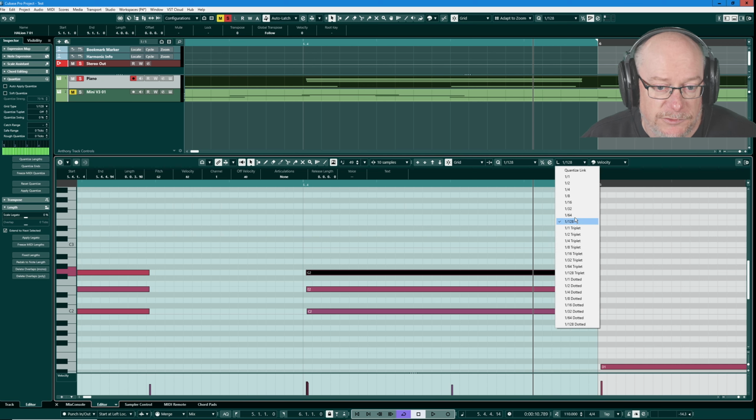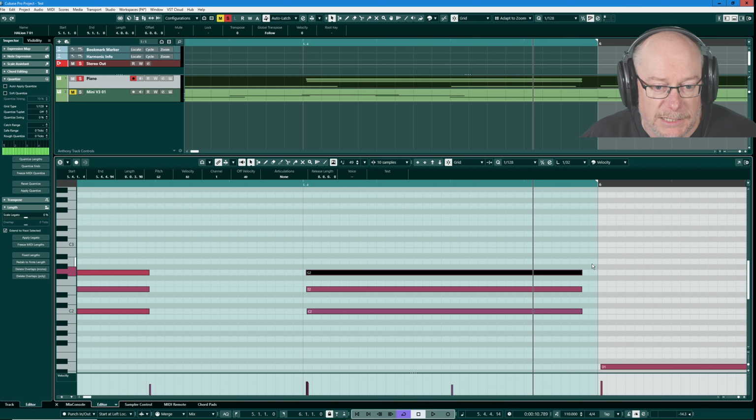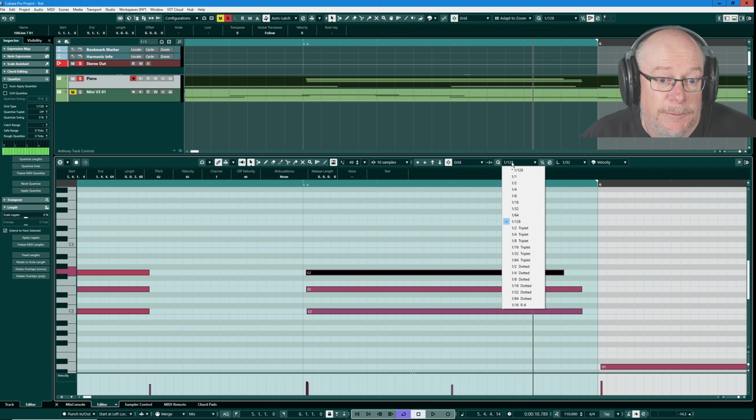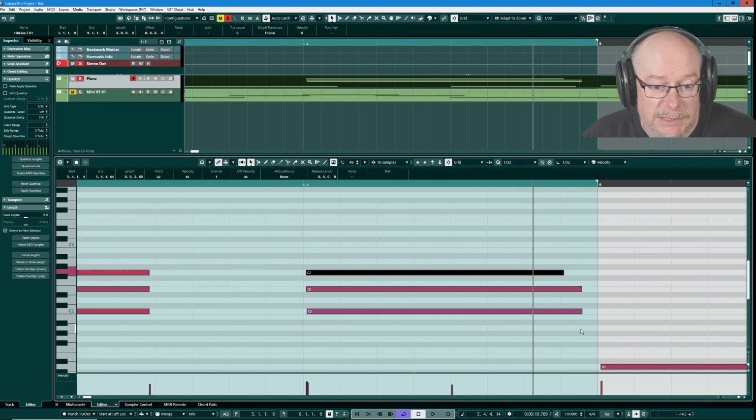Let's try setting it to a different value. Try 1/30 seconds. The quantized grid in the background is still the same. So we've got no real visual representation of what we're going to get now. Let's try pressing the button and see what we get. Sure, yeah, okay. I can guess that that probably is a 30-second. Let's clarify that by selecting the grid, the quantized grid behind the scenes. And sure enough, the length of the note has now been quantized so that the offset at the beginning is the same as this overhanging bit at the end.